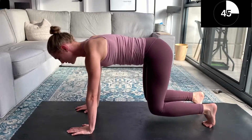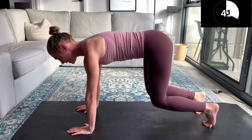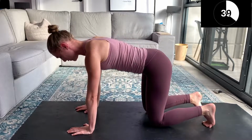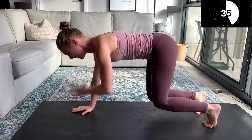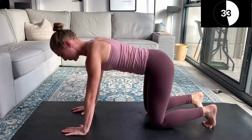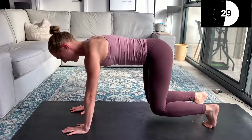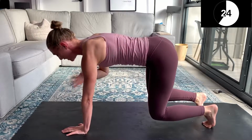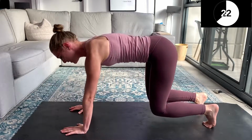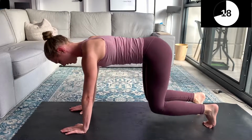Good. So I'm going to add in those shoulder taps once again. You can continue to just stay with the knees if you like. We lift, tap, tap, and then lower. Tap, tap, and lower. I think I did 2 on each side on the first round. I'm going to try and continue that one. There you go. Let's keep going.